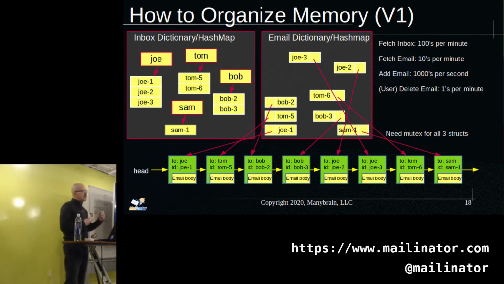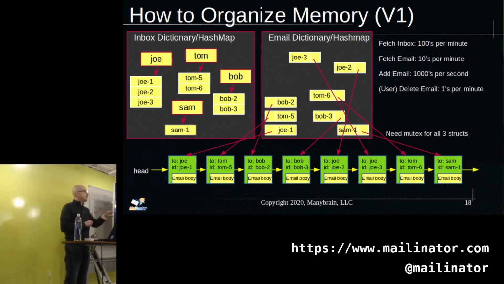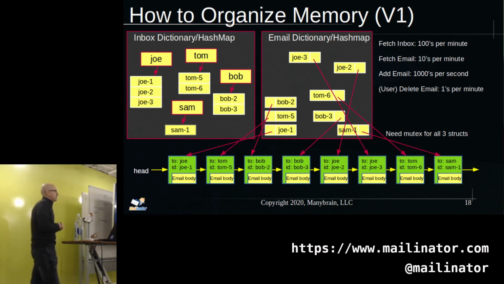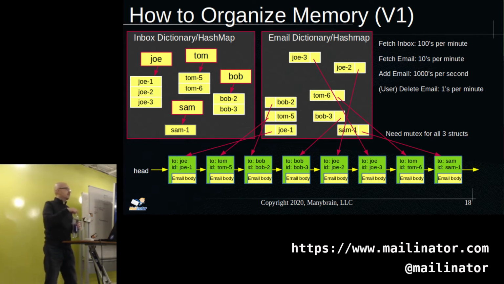Right? Then we can have a dictionary or a hash map, depending on what language you come from, based on the inbox. So we need to update that data structure. And then to query individual emails, we have another dictionary, another hash map that keeps the exact email ID, so we can query any one of these things. Now, we may have thousands of threads hitting this structure at any given moment, so those all have to be synchronized, right?